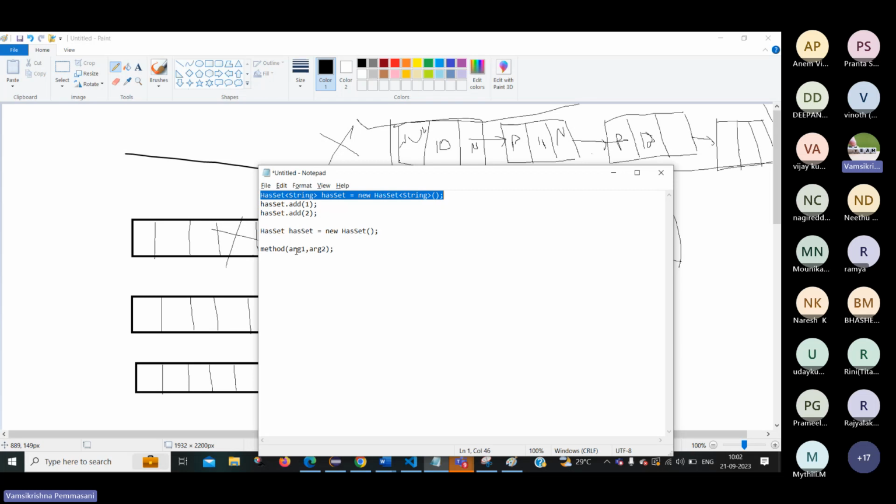At that time you have to see what this method is accepting. You are calling the method, but what is the actual method?